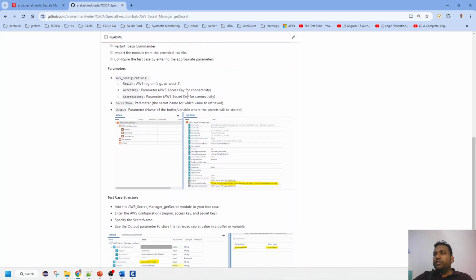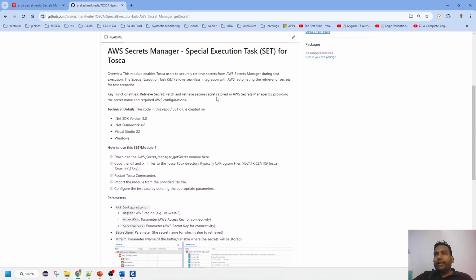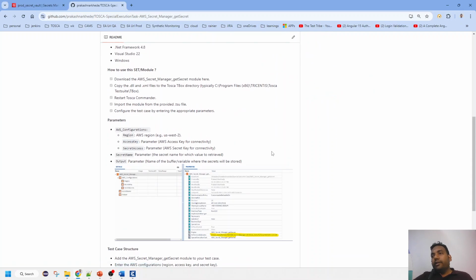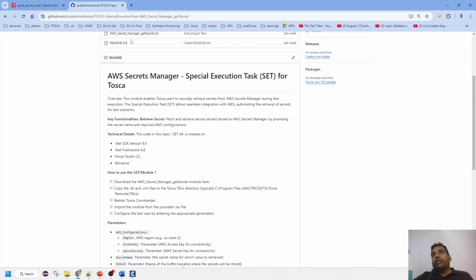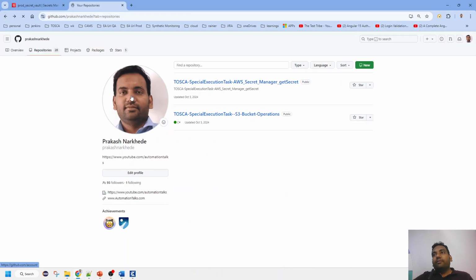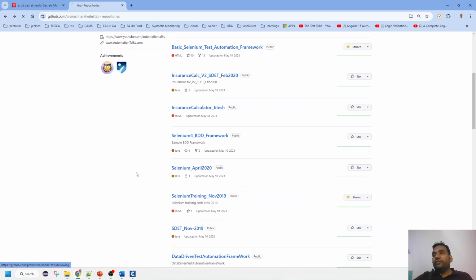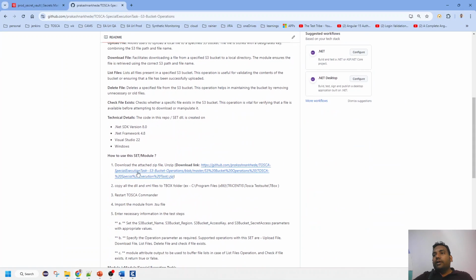And I should be putting the DLL file attachments as well. By the time you see this video, you will see a link to download the actual DLL file, the actual special execution task module, the custom module. You can simply go ahead, download, and reuse it, just the way I have done in this S3 bucket configuration, where I have this link where you can download the zip file, extract it, and reuse it.